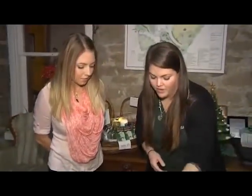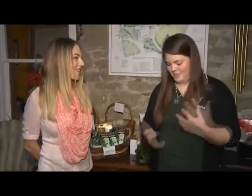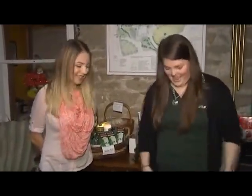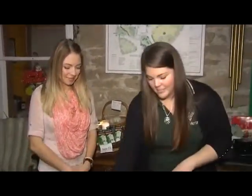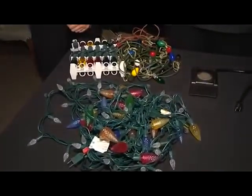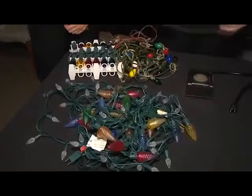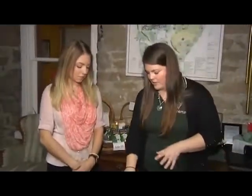With these new bulbs, if one of your bulbs burns out — and I know that was one of the most frustrating things when trying to set up lights, figuring out which bulbs were burned out before you put them out every year — a bulb can burn out and the whole string will keep working. Another great thing about these bulbs is that because they are more energy efficient, you can string together multiple strings of lights, whereas with the old ones you probably couldn't string together more than three or four before you blow a fuse. So these ones, you can string together much more. These are clearly the winners.